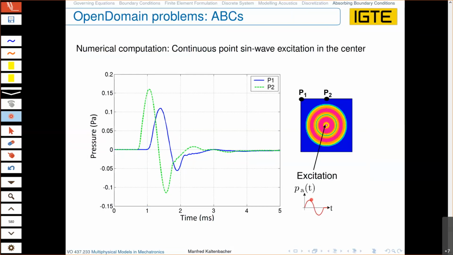And if you want to have a more accurate solution, you just have to make the computational domain larger and larger. Clearly, then the impact of the non-ideal absorbing boundary condition will be reduced. The optimal way to treat this would be the PML technique, which we call the perfectly matched layer, and it is very similar to what we have in electrical engineering.